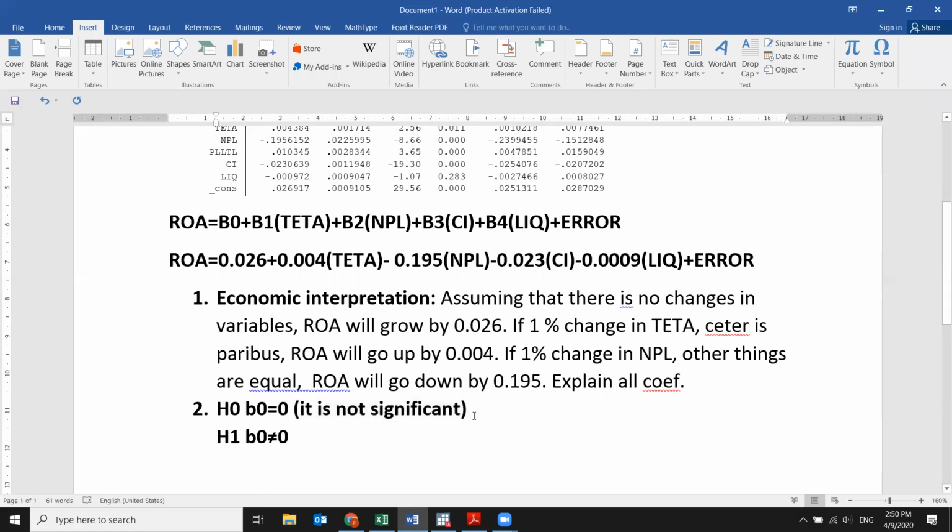And the condition to do it, as we said, is that the p-value should be less than 1, 5, or 10%.